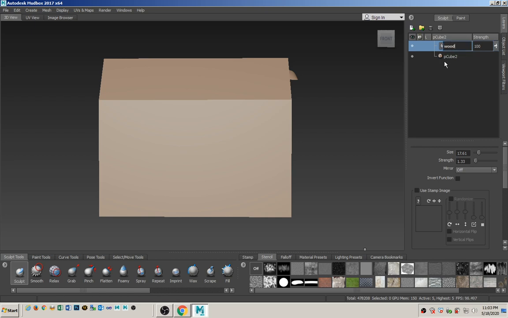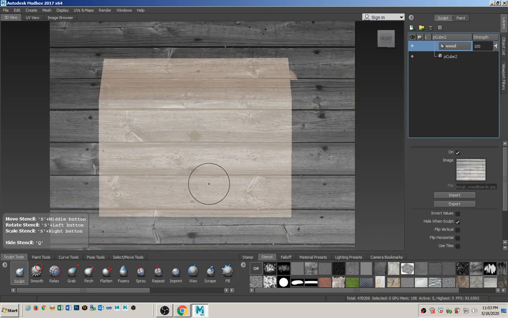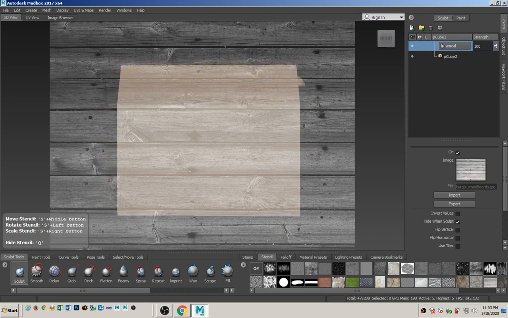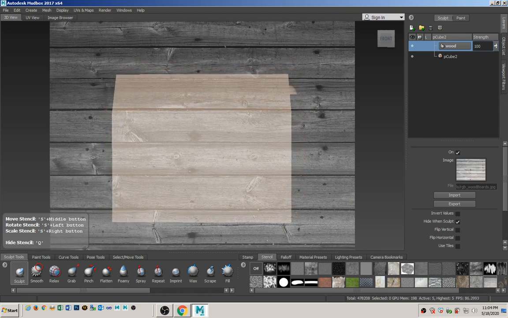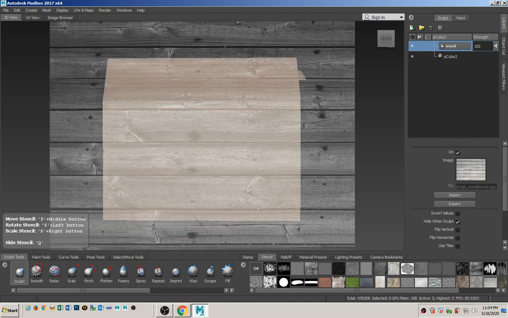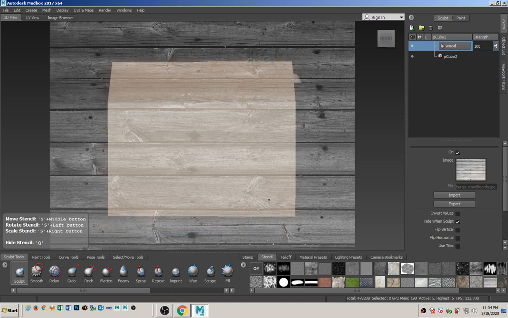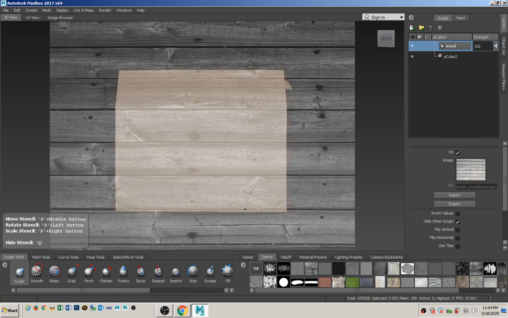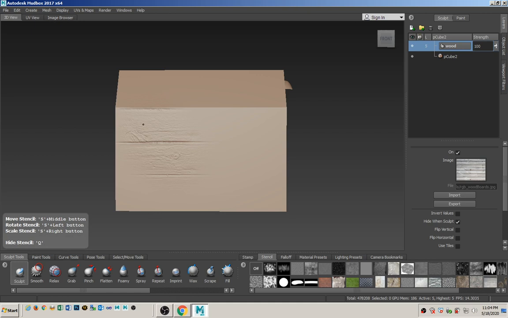Call this the wood layer, and then turn on my wood stencil. Okay, so let's go ahead and try to line up the places where there's gaps between the wood very, very closely with the model. So I'm going to go ahead and zoom that in like so. I'm going to press Q just to make sure that I'm lining things up. So I've got this line right here lined up with the top, and this line down here lined up with the bottom. Okay, so let's say that I go ahead and stencil that in like we normally do.